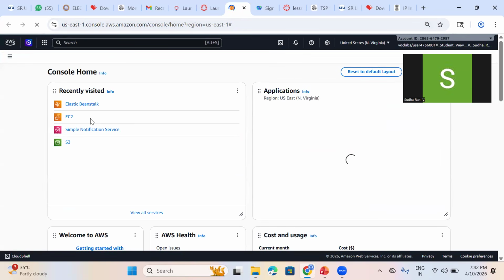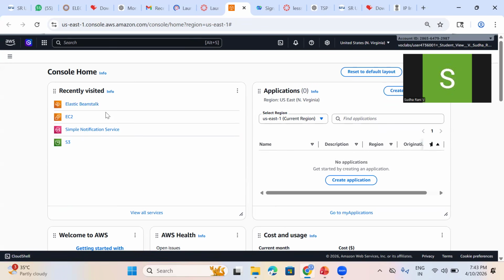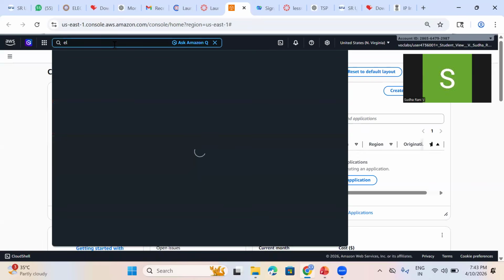Okay, so here we can see that Elastic Beanstalk is already visible. But whenever we are working on new things, go to the search bar. Here we can give what we want to take. Elastic.